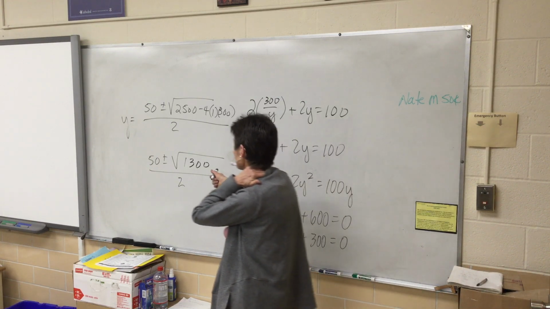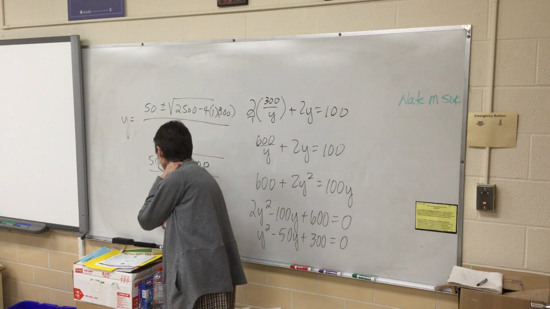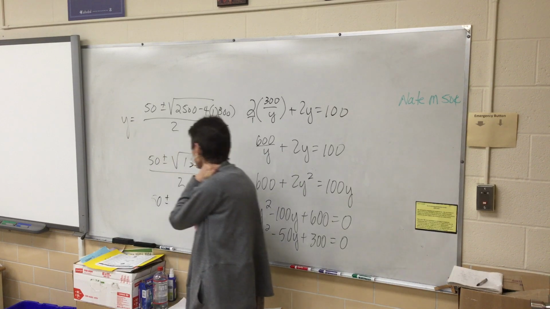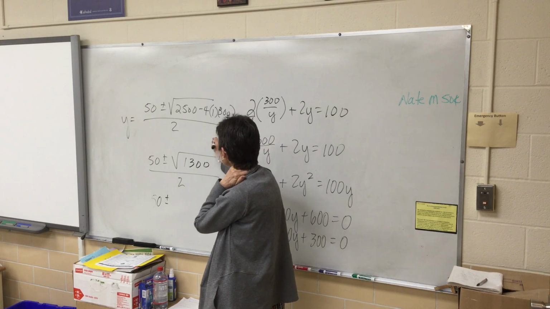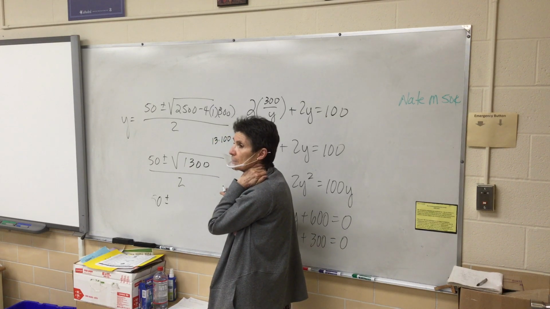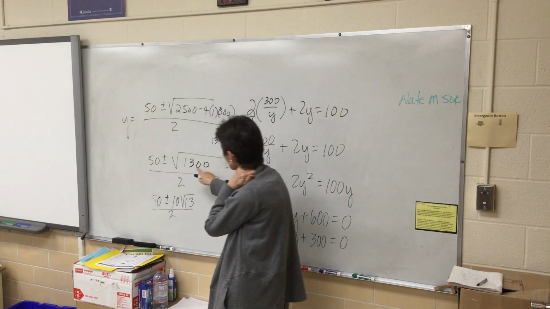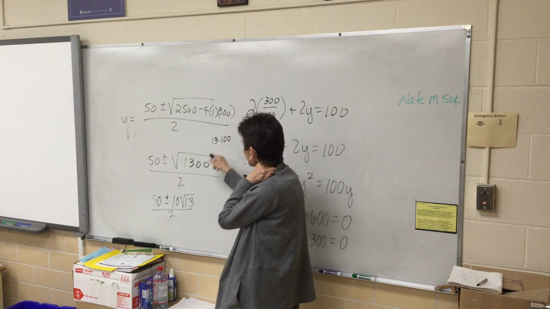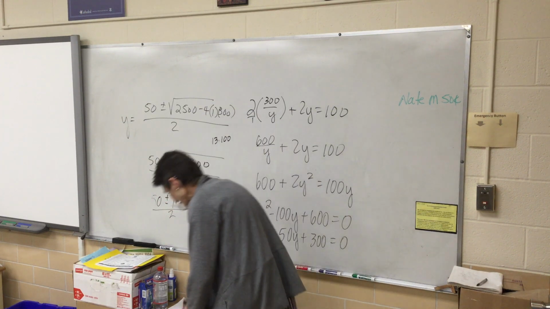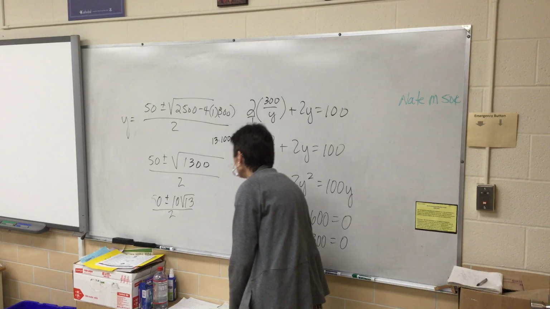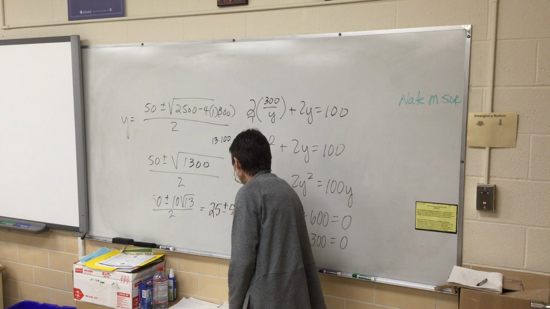Now that's not a perfect square, but that does break down. How does the square root of 1300 break down? Isn't it 13 times 100? What is it, 10 root 13? 10 root 13. If you can see a perfect square in there, like 100, take advantage of that. Don't think you have to break it all the way down to all the infinitely many factors. What about that now? Is there anything I can do with that? Simplify it. Take a 2 out. So it looks like I'm going to have 25 plus or minus 5 root 13.